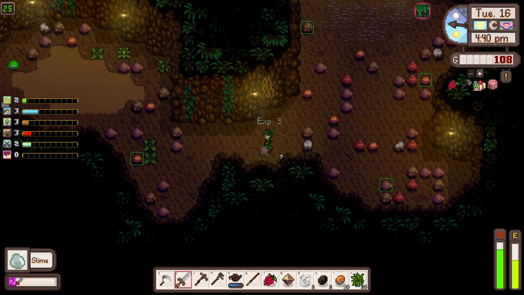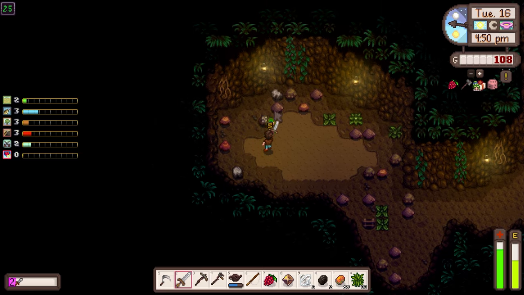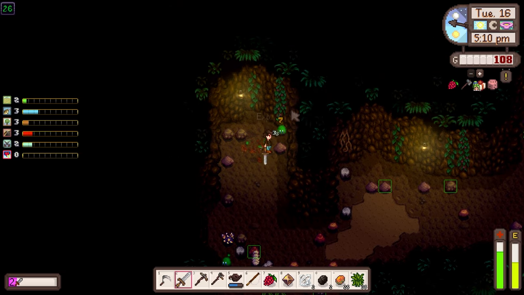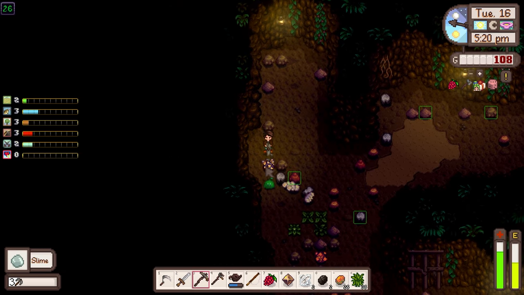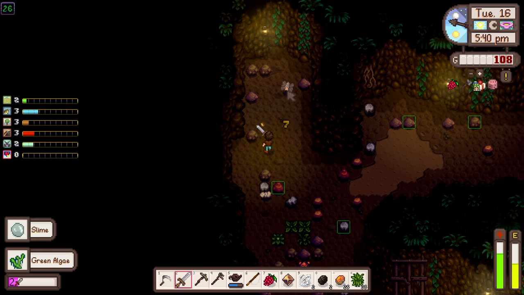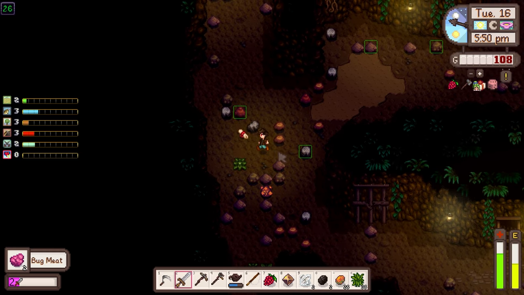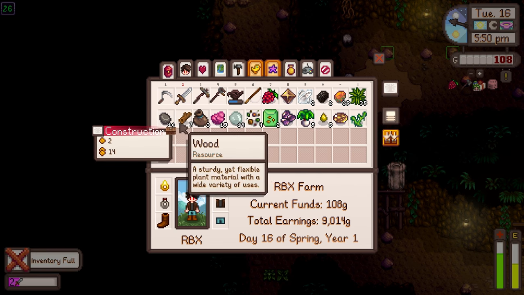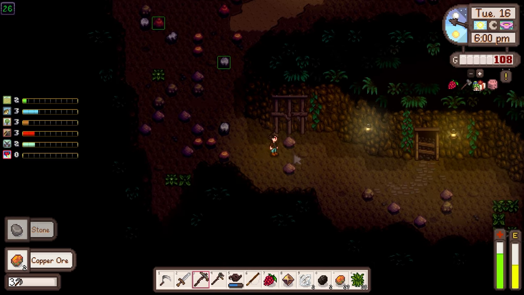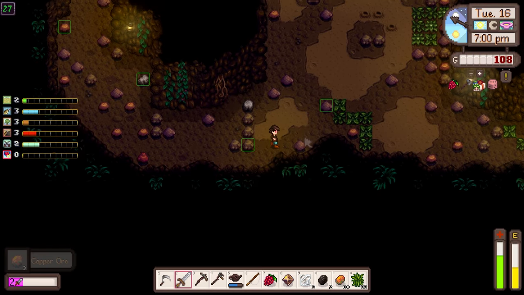Making good progress on these mines, but I need to try and get to floor 40 so we can start getting some iron. But yeah, I won't try and abuse this ladder thing. I'll try and actually kill some mobs, explore all of the floors. Oh crap. All right, we're okay. Oh, a dwarf scroll. That's good. I'll get rid of these mixed seeds. Now, I don't know if we need one or all four of the dwarf scrolls to access the dwarf. Not sure.